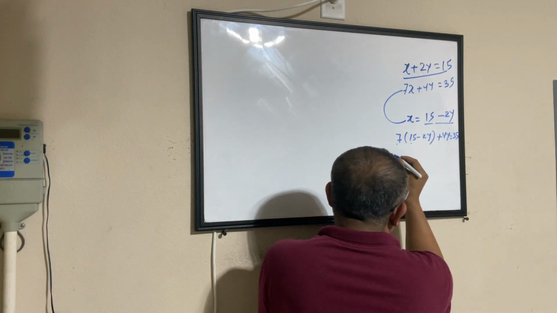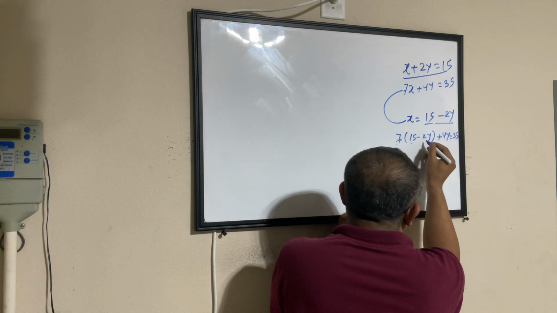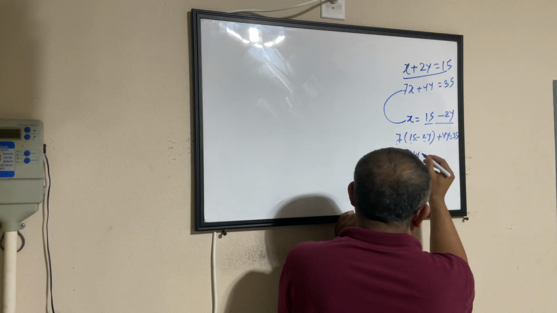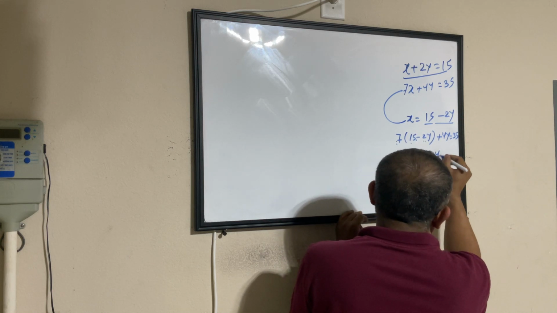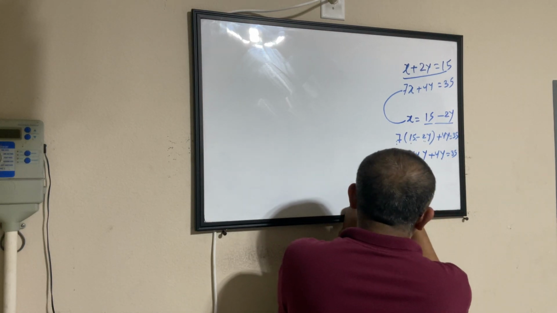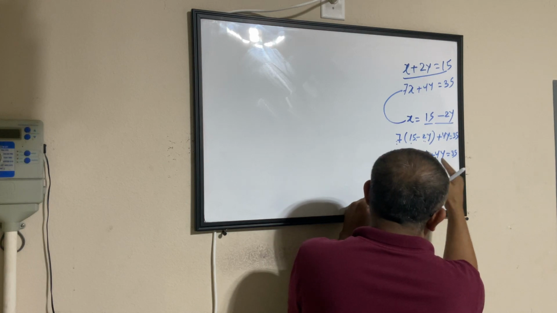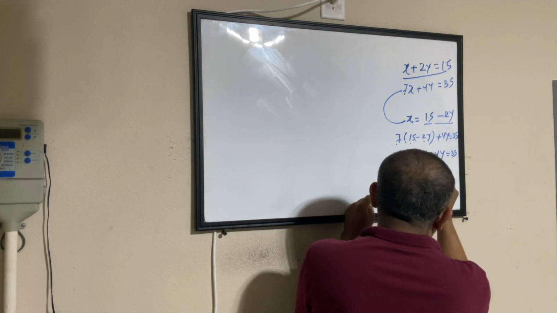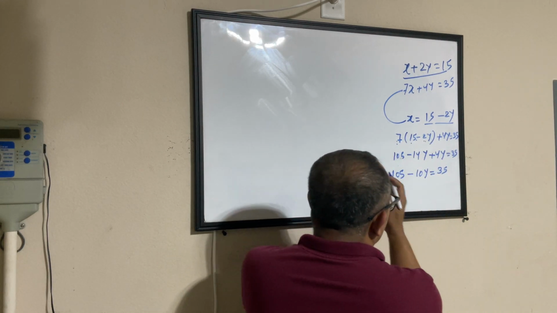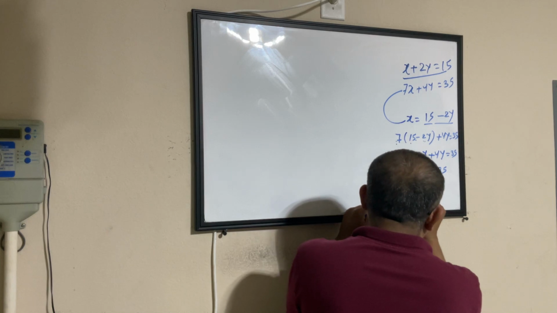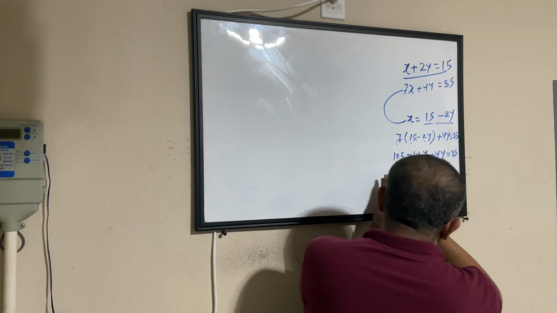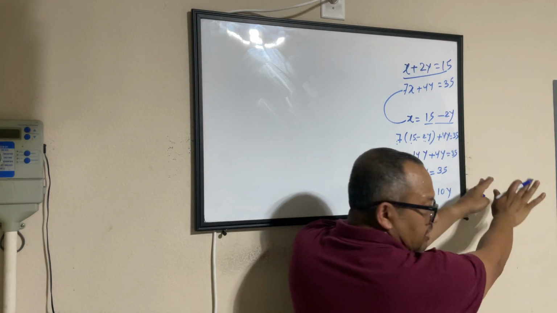So this becomes 7 times 15, which is 105. 7 into 2y, 7 into 2 is 14, and this is minus 14y plus 4y equal to 35. So many y's. So here we have 105 minus 14y plus 4y, so that becomes minus 10y equal to 35. Now this guy comes from here to here, so 105 minus 35, and this guy goes to the other side. Again, same isolation technique. We are putting numbers on one side and the y on the other side.